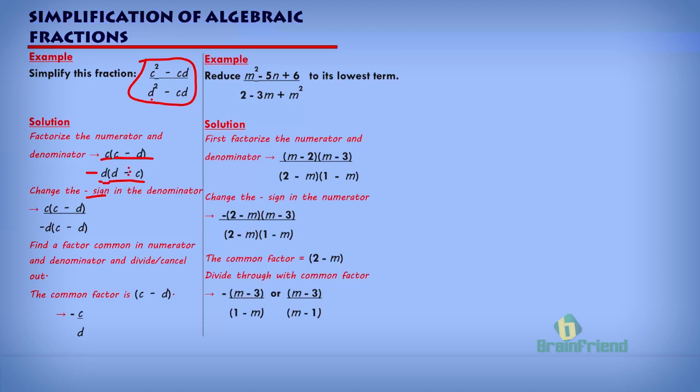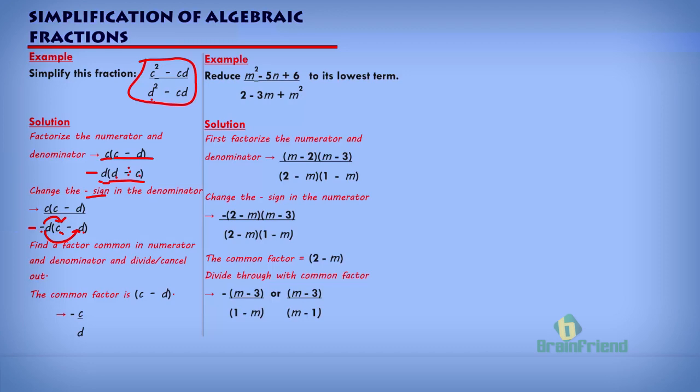Now, if we take our negative sign out, remember this negative sign is attached to the C. So we say C minus D. D is positive, C is negative. In rewriting this, if we take our minus outside, what do we have? We have our C still remaining negative, and our D becoming positive, because minus times minus will give us a positive value. So it's the same value as D, all in bracket D minus C.